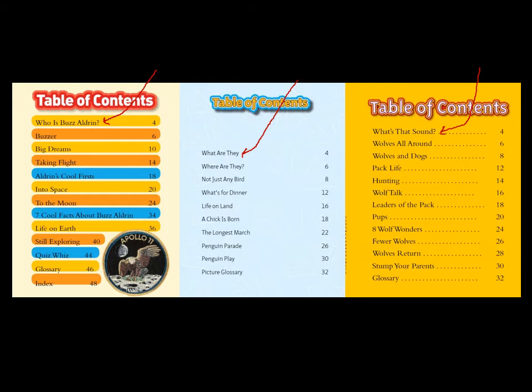And then look down near the bottom. I see a glossary here, and a glossary here, and a glossary here. Okay, that's interesting too. So, to the people at National Geographic, it's important to have a table of contents, to begin with a question, to get your reader interested, to begin with a question hook, and to use a glossary at the end. Great.